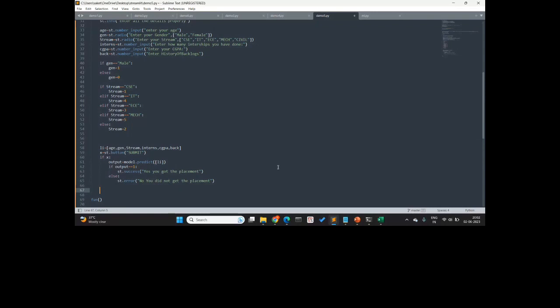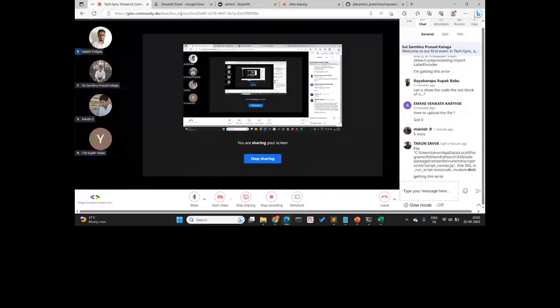Saket, we have one more error in the chat. Line 560. Is it possible that they can't share a screenshot? Maybe. Let me see once.